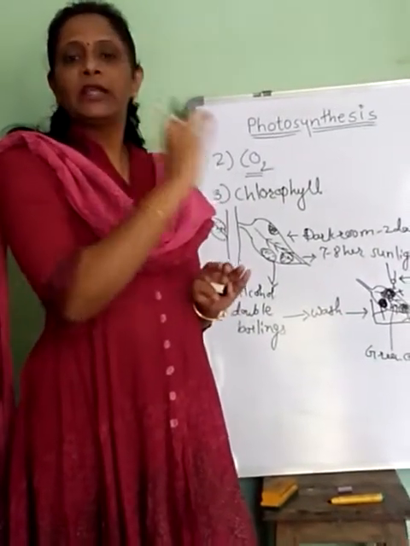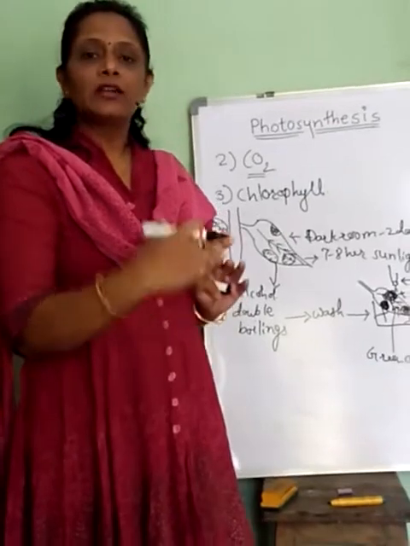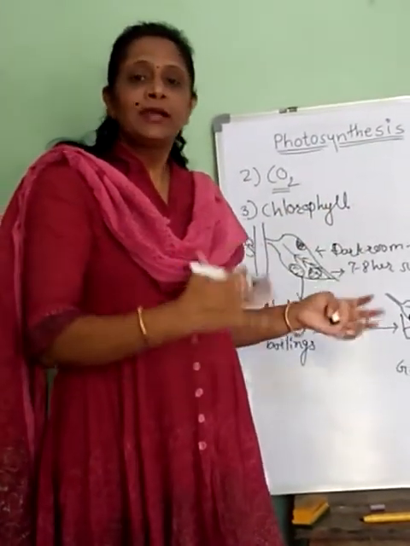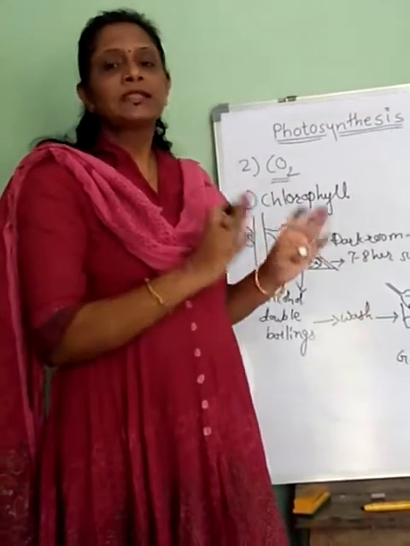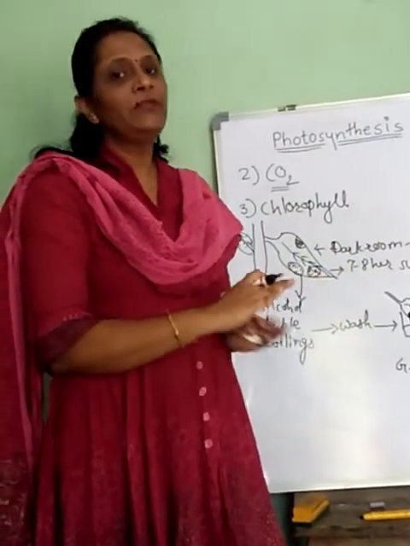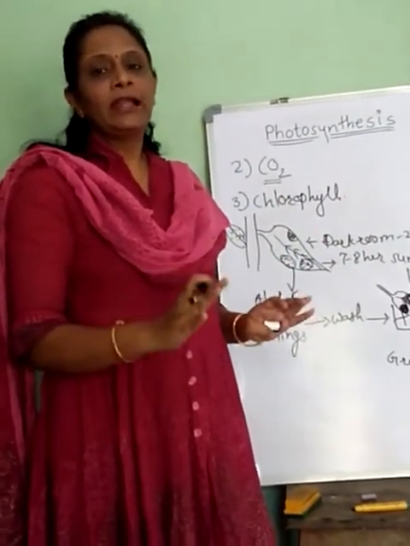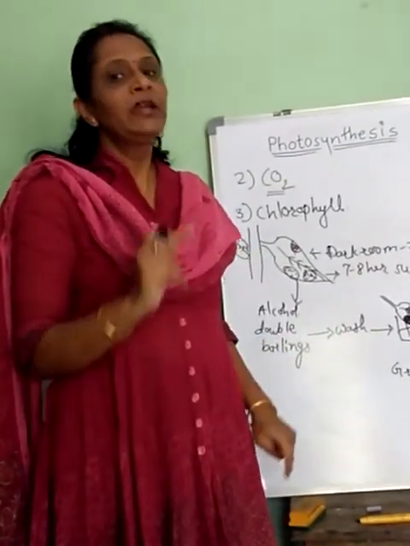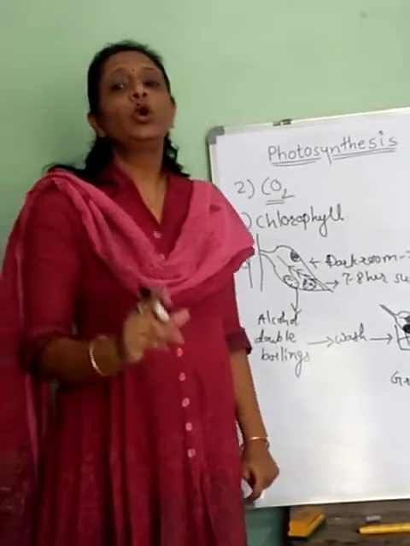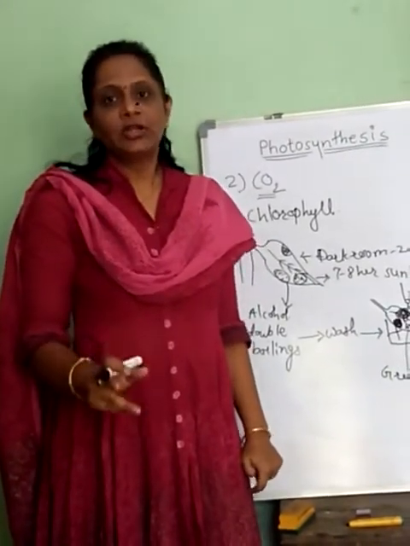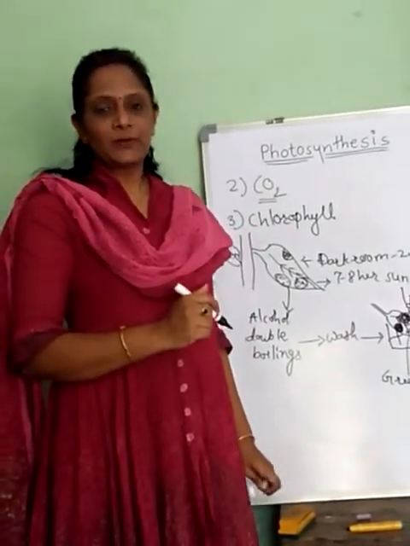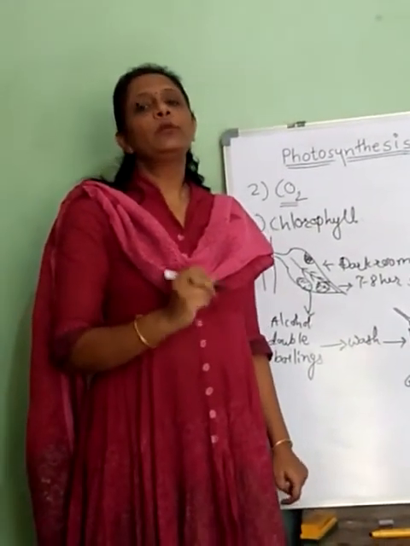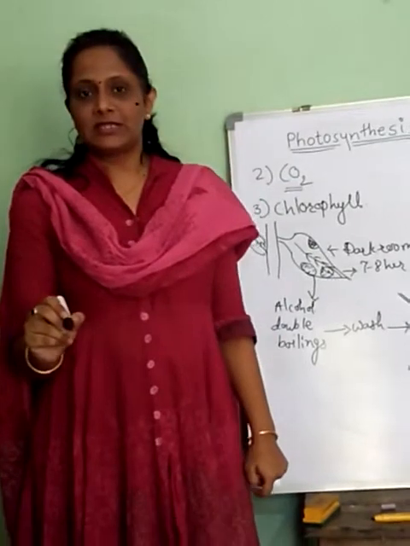But wherever there are other patches of other colors, yellow, green, purple or red, such portions of the leaf won't turn bluish black. That tells us that in those places chlorophyll is absent, and that's why there is no presence of starch. So we can conclude by this experiment that chlorophyll is also important for the process of photosynthesis.